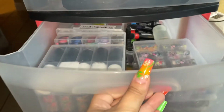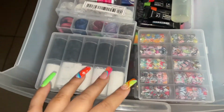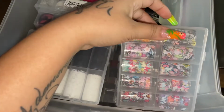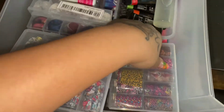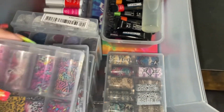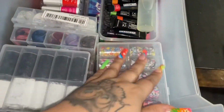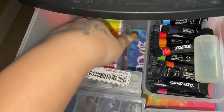The next one here is going to be all of the art supplies. So these foils, although super cute and really fun, you absolutely do not need. I wouldn't necessarily call them an essential. I would call them an extra, but they're fun to have. And if you don't want to draw everything, they're really handy.